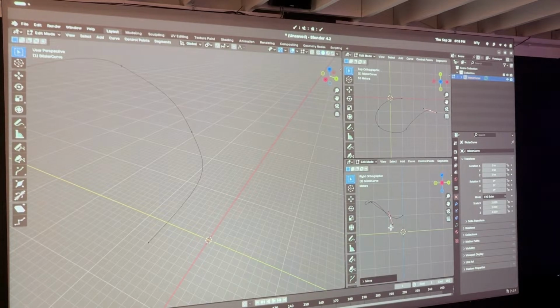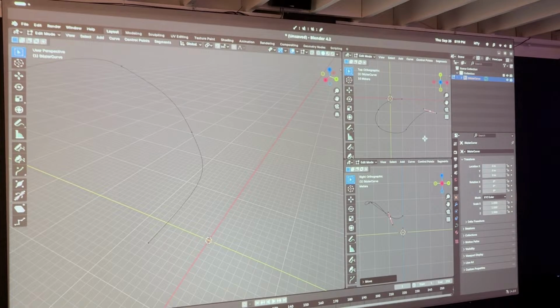Should I just choose the center? Yeah, just move it around and start designing. Yeah, start designing however you want. And maybe eventually bring it back in a way so it's able to come back to the original point at some point. But it's not that important. You can make it work either way.